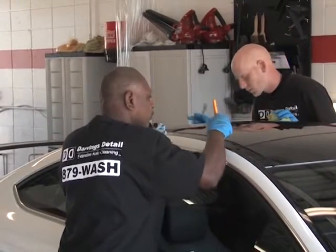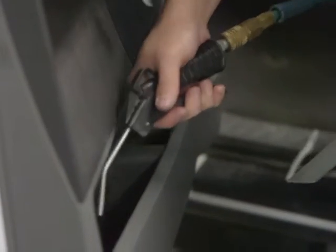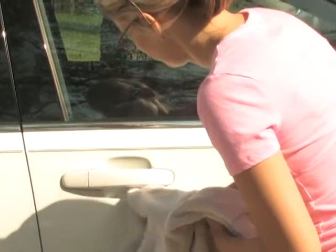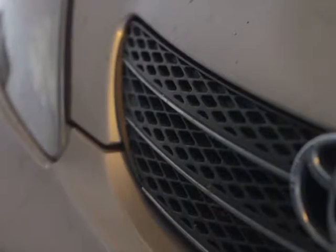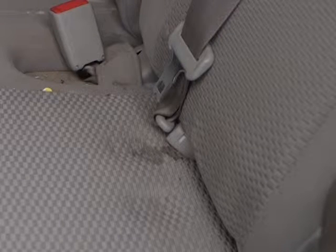Regardless of what you plan to spend, Angie's List says to make sure your expectations are clear. Having your car auto detailed is actually a pretty personal service, so you want to talk to them about all the specifics about your car, understand their experience, and be sure to point out any areas that need a little extra attention — like if the kids have left an ice cream cone in the back seat. We always ask all of our customers: do you have any particular issues?